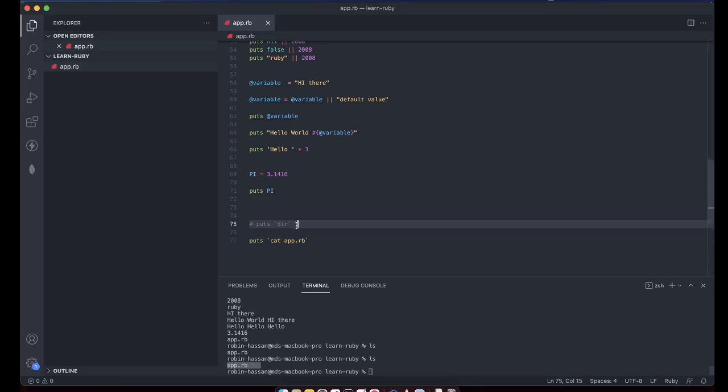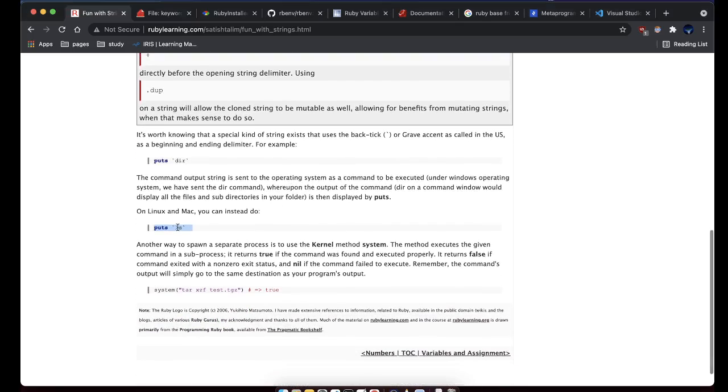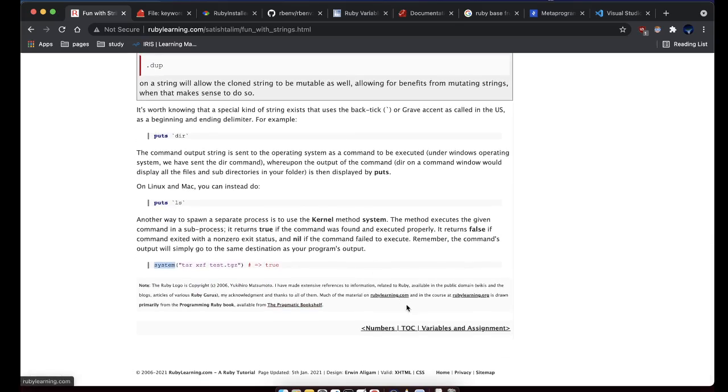Mm, not sure. So it just gets in this, but I think it works something like that. So it's like a command line or something. You can just write system tar xyz something, and this will run as a bash command in the command line. Okay.